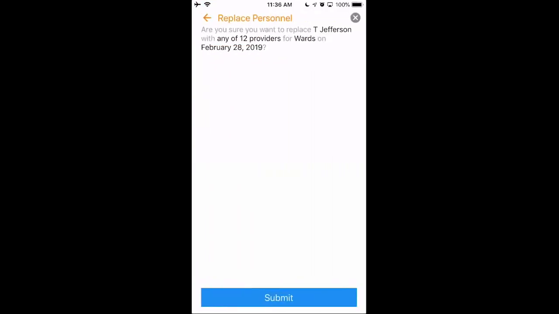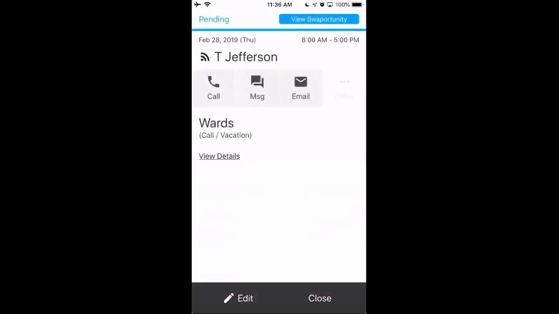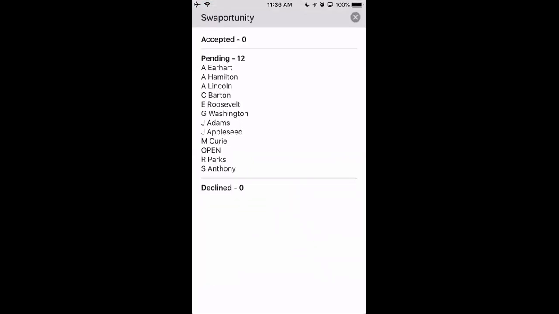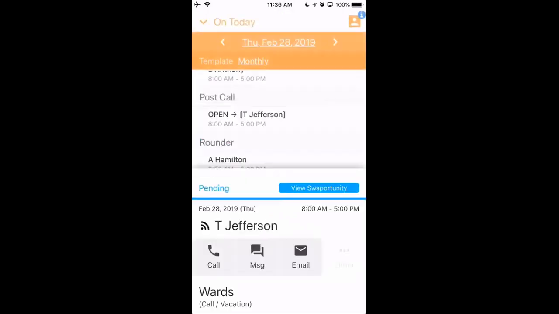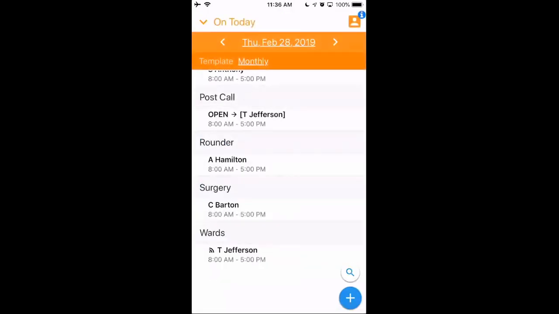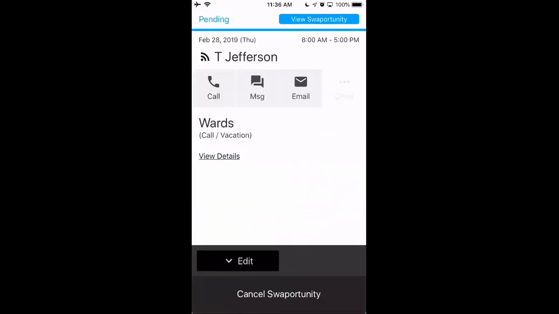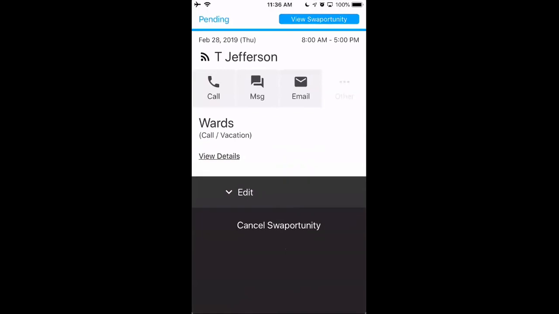So if I click all and hit review and submit, it'll send that out as a swappertunity. And you can view the swappertunity in the top right corner, see who's accepted, declined, or still pending approval. You can also delete that swap as well by clicking edit and cancel.